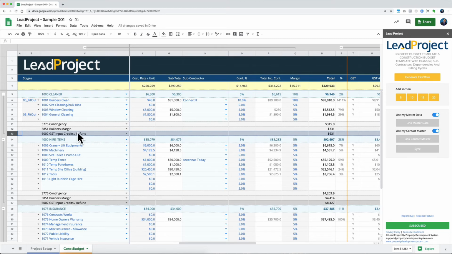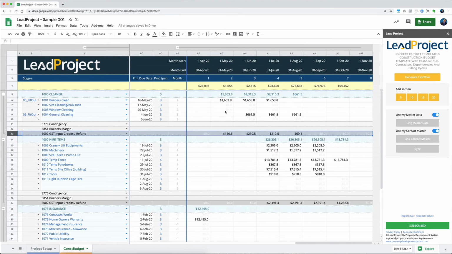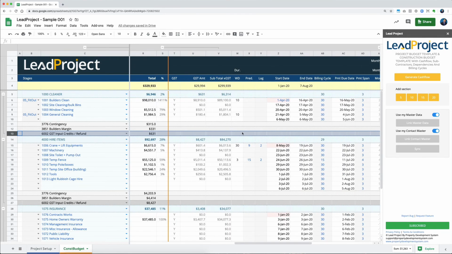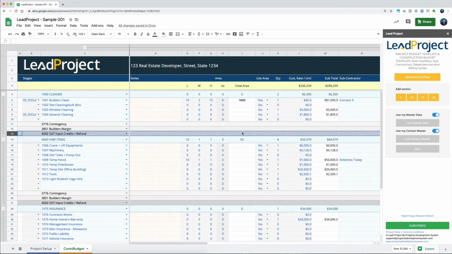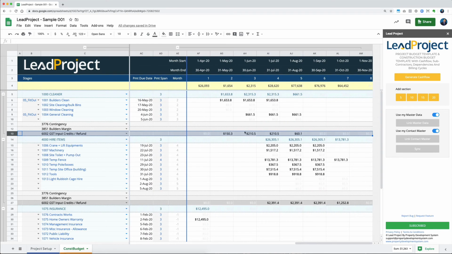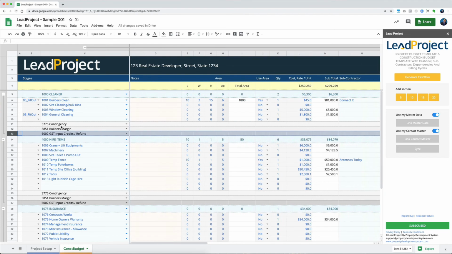So all this is doing is calculating whatever GST payments would be here based on what we allocated in our cost code section, whether or not something had GST or VAT in it or not, and it calculates based on the percentage right at the bottom. So if you're not from Australia, New Zealand, or UK, you don't have to worry about it. If you're from the US, you don't really have to do anything, just ignore it.